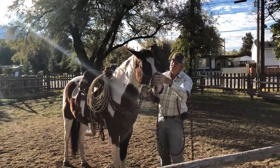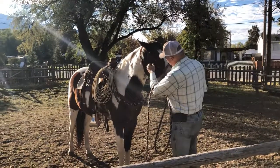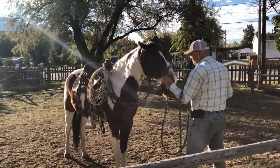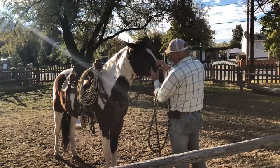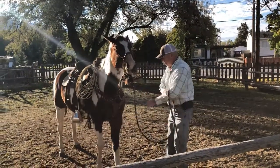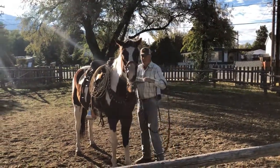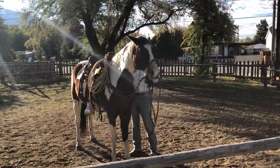I recently received a new hackamore and mecate from Martin Black. It's beautifully made with quality materials, and here I am fitting it to Jesse. I've wanted to ride Jesse in a hackamore since I got him, as he's had some issues accepting the bit.